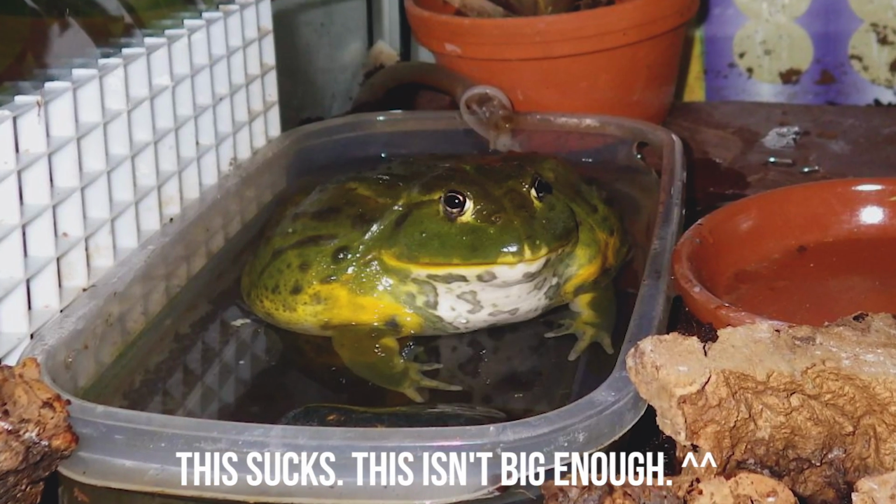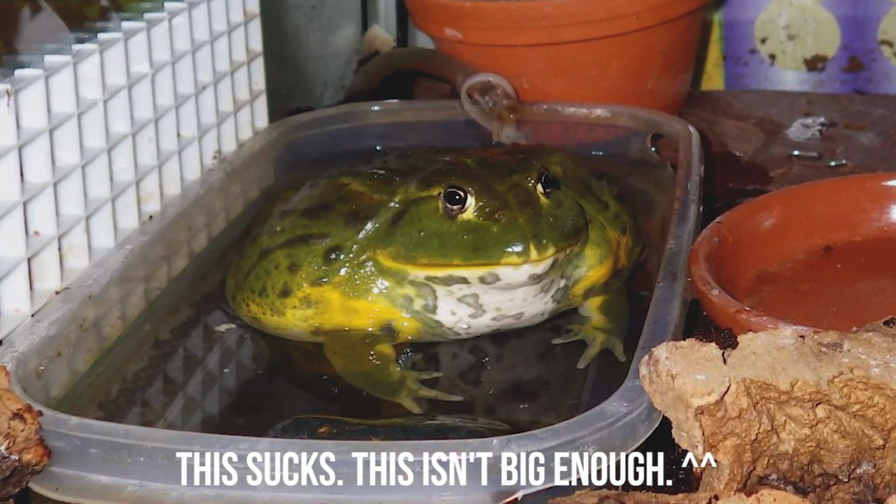I really don't like when people just put a tub of water unless it's bigger than this. Can you imagine how big he is only swimming around in this all the time? I just don't think that's fair. And then your filter's going to take up some space in there. That's just not enough space for them. So yeah, I hope that answered your question.